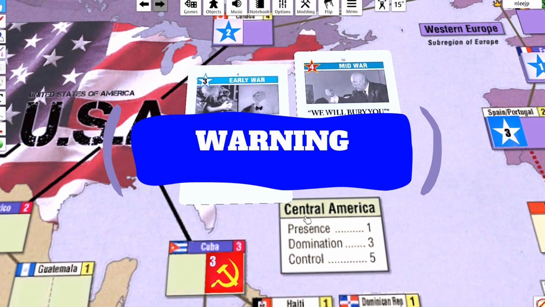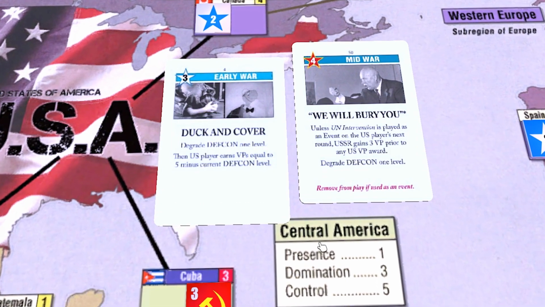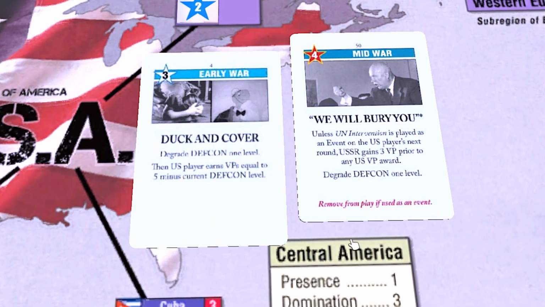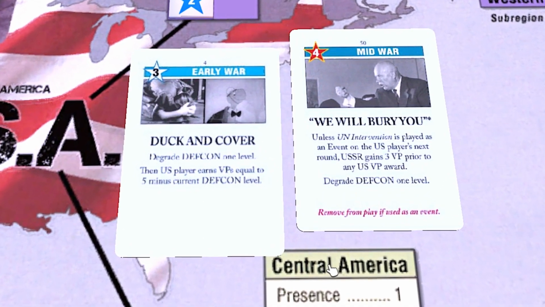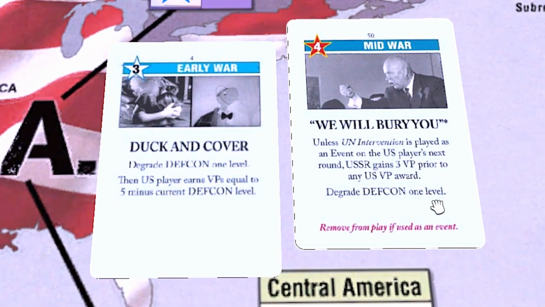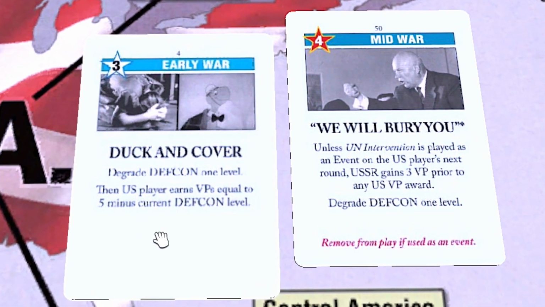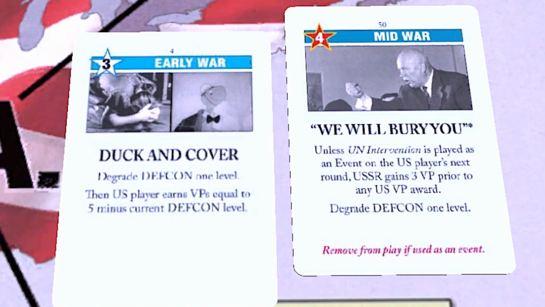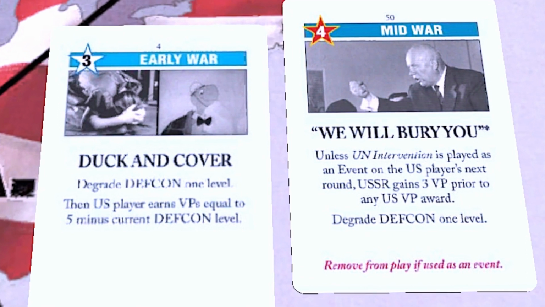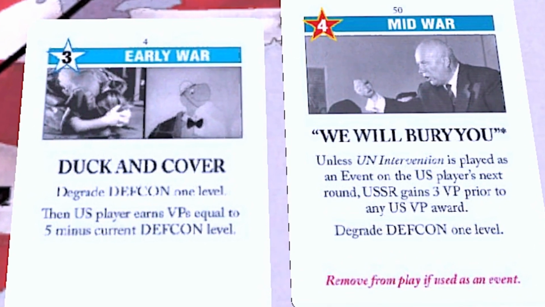Duck and Cover becomes a much riskier headline play in the mid and late wars because of cards like We Will Bury You. If the USSR player happens to headline this card and the DEFCON is at 3, as it normally is mid-game, the DEFCON would drop 1 level for the USSR card, and then the US card Duck and Cover would drop it to 1, and you would commit DEFCON suicide. So you have to be careful about that. There are potential cards in the deck that can cause DEFCON suicide, and so you do have to be careful in the mid and late war.